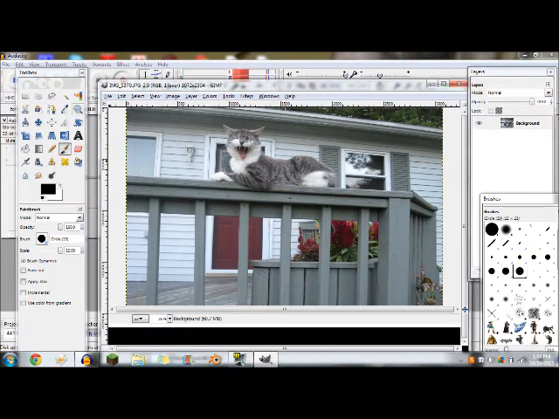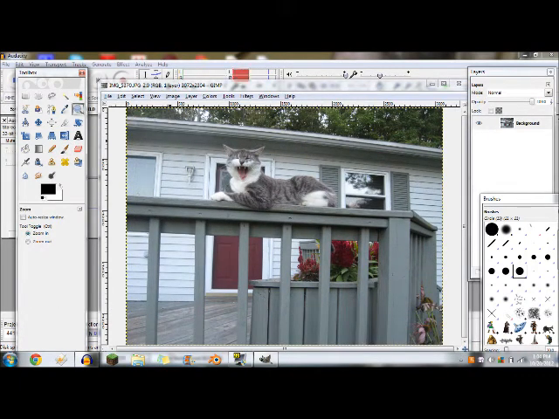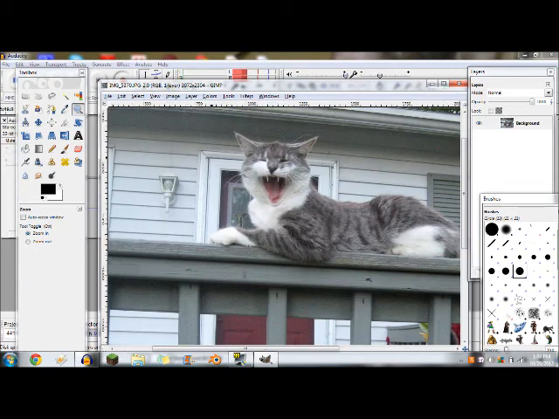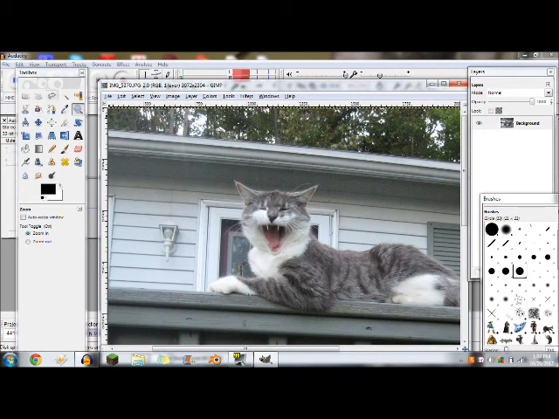So what we can do is use what we've learned, and she's yawning, by the way, she's not hissing. Alright, so if we select this cat head, you can be a little neat. You can use any picture, just as long as it's an object.